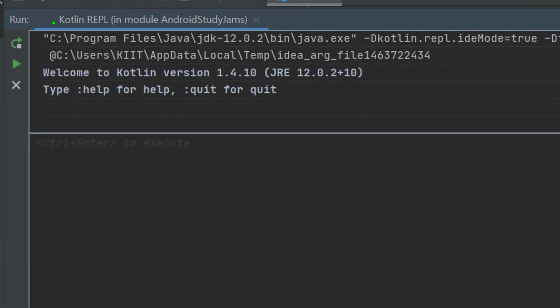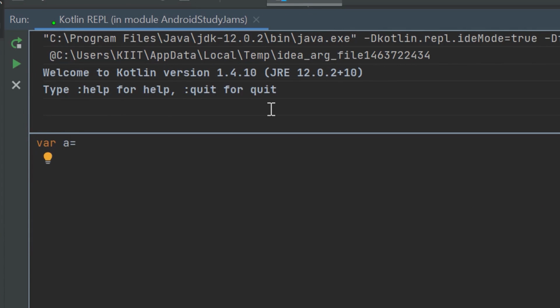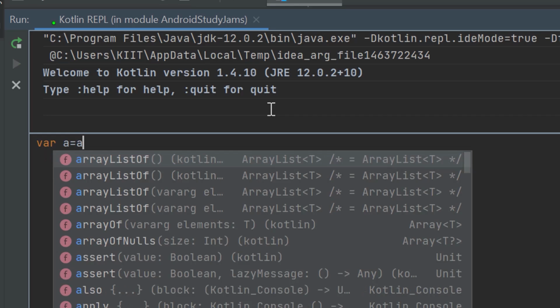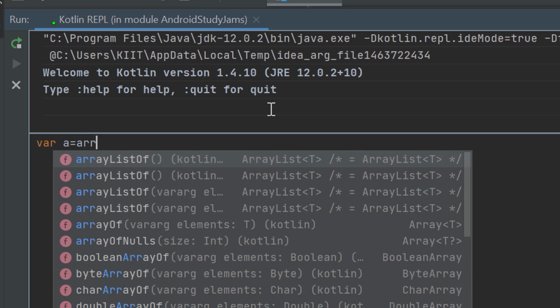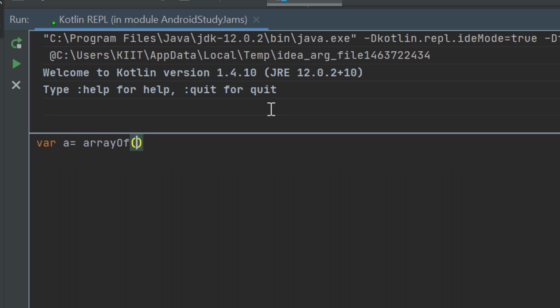Okay, so now I will show you something regarding arrays. Let's try var a is equal to array of. Now let's enter something like ABC, then DEF, then IJK.